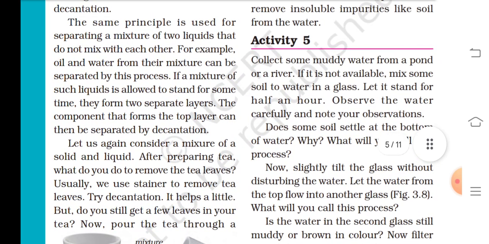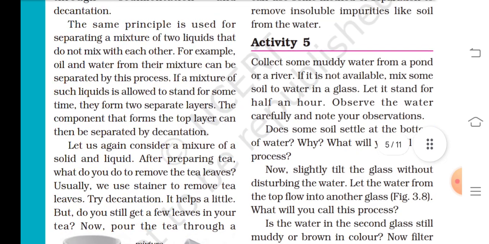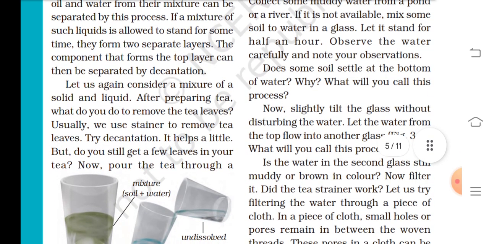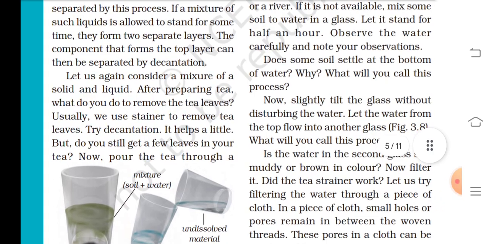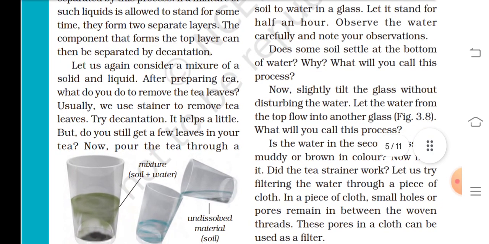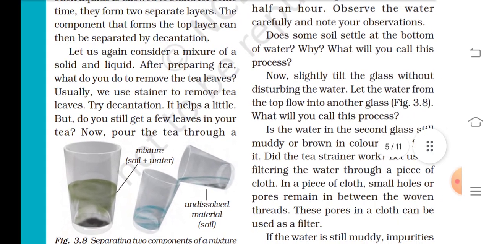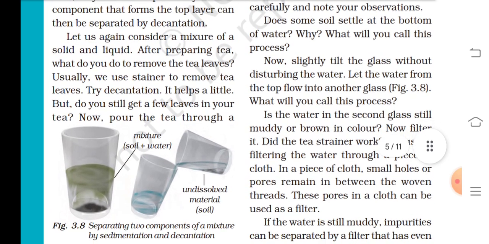Activity 5. Collect some muddy water from a pond or a river. If it is not available, mix some soil into water in a glass. Let it stand for half an hour. Observe the water carefully and note your observation. Does some soil settle at the bottom of the water?